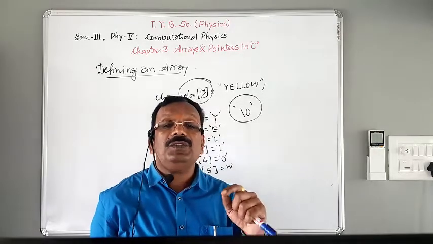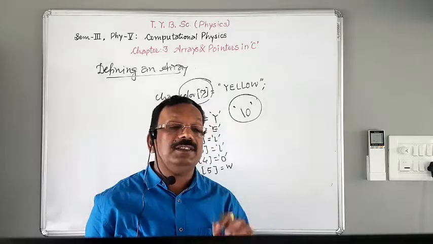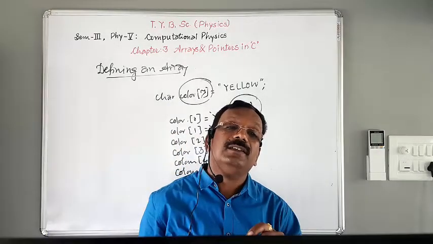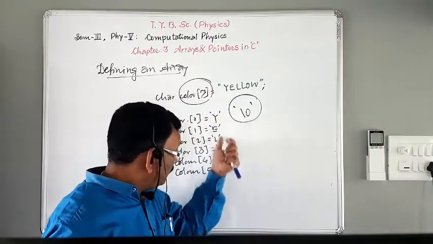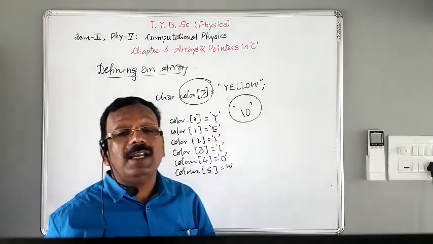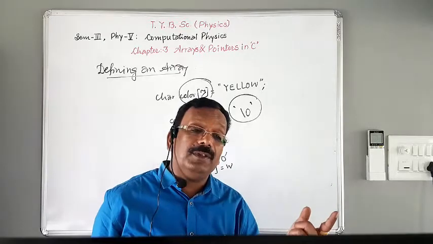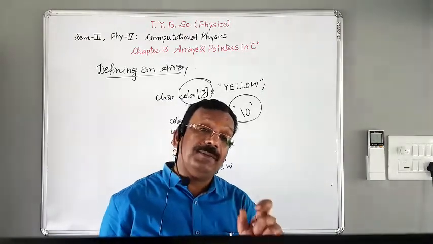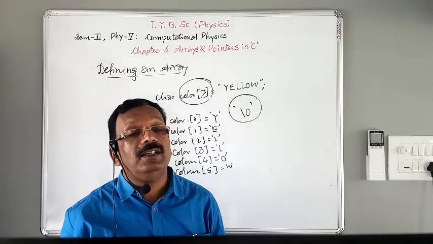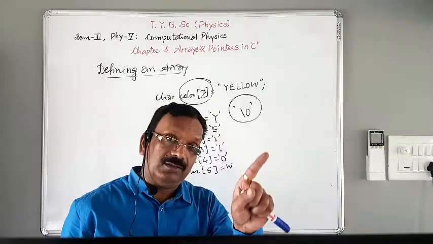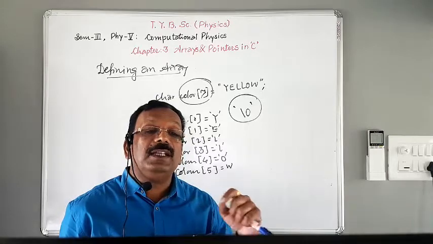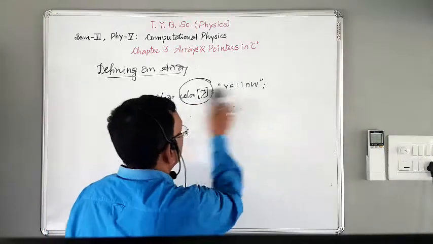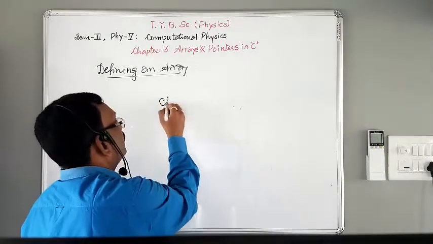As there is no string type in C, a string or character array must always be defined to be 1 character longer. If there are 6 elements, then we have to write 7. If there are 10 elements, then we have to write 11. Hence, when we define a string or character array, it must be defined 1 character longer than needed, in order to cater for the null character \0.